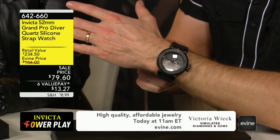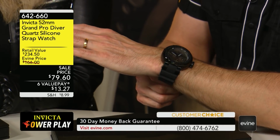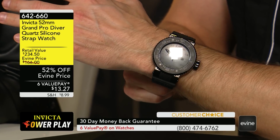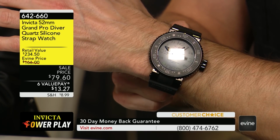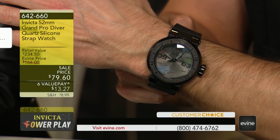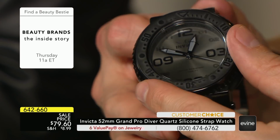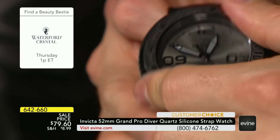You know, not all combats are easy to read. This one I think is really easy to read. Well, and with that dome crystal, it really brings you in. When we talk about the dial too, you do have some sophistication here where sometimes on combats it's a black dial, black hour markers, and they might be a little bit different as far as tone goes. You have a gunmetal dial and then black hour markers, so it does have a cool contrast, so it's still very easy to read. Even the unidirectional rotating bezel on the piece, you're going to notice where you have kind of an industrial finish throughout. The 60-second scale has a different finish to it too, so it's extremely easy to even read that, and that's fully functional too. So nothing is faux on this build.